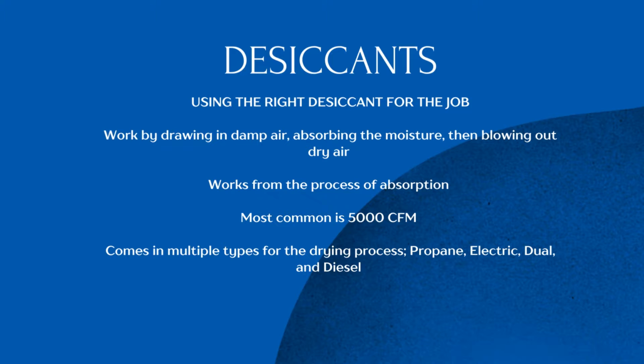You've got all electric desiccants that you may need in some areas. We did a job for Coors in Golden, Colorado, and they didn't want any propane. They didn't want any diesel on site. They wanted all electric desiccants, and they hooked them up to their power grid, and we ran all electric there. So sometimes you want to use diesel. We use those more than anything because of low power consumption, easier setup, and we can get diesel fuel pretty much anywhere.